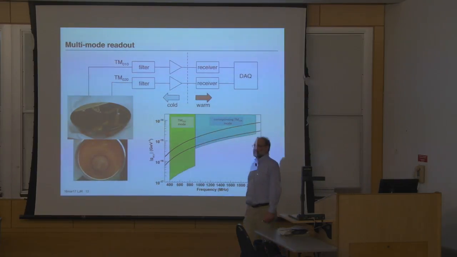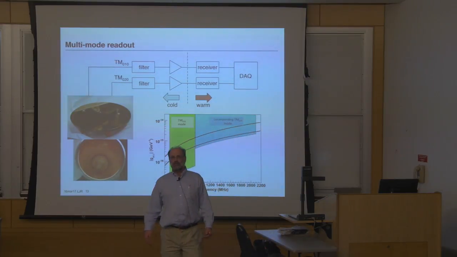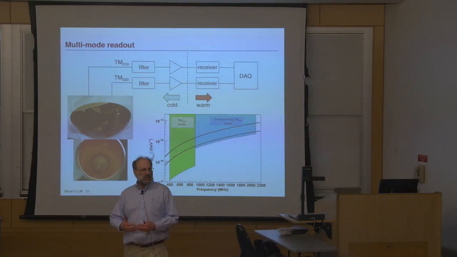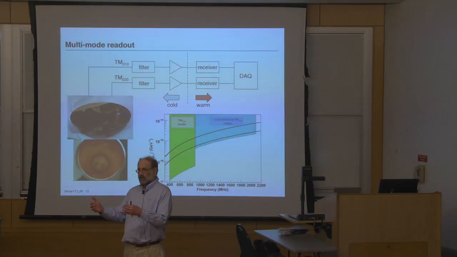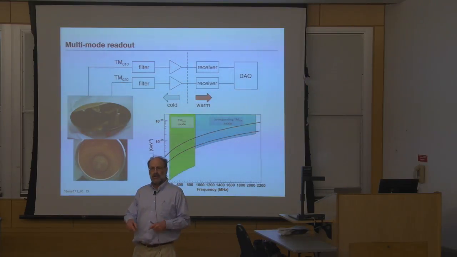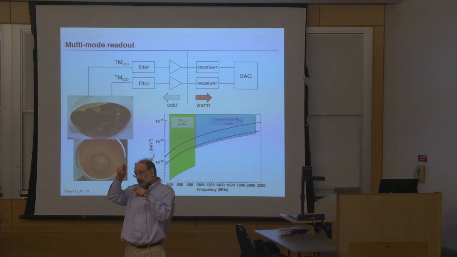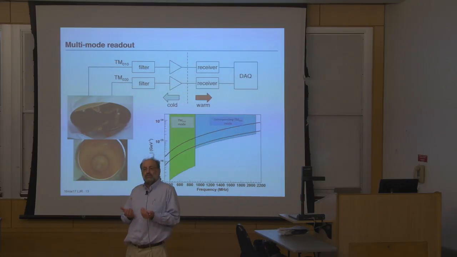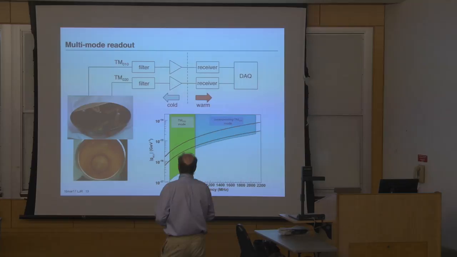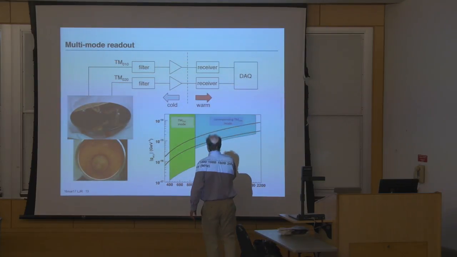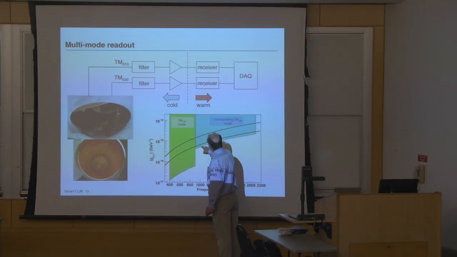We read out more than one mode. I said there's one channel. There's actually two channels per cavity. The lowest TM mode of the cavity, the TM010, has the best overlap of the B field with the E field. The axion has to convert into a pseudoscalar, so E dot B integrated over the cavity volume better be non-zero. That's the pseudoscalar quantity you make out of these two. The lowest TM mode has an E field which is straight up and down. It's the most propitious to give you this overlap integral. The next mode isn't bad, right? As you go radially out, it has an extra zero. You lose a little bit, but you still have a non-zero amount. So we take those two channels, and these are the two modes, and you really want to be down here, and you can see we lose a little bit on the higher channel there.